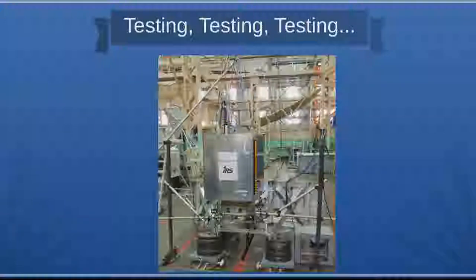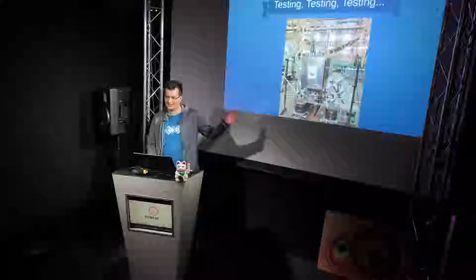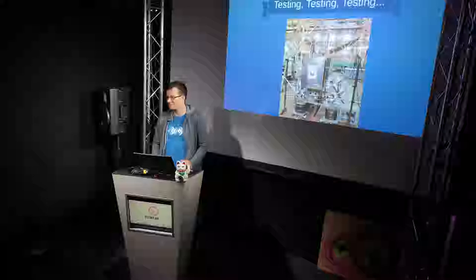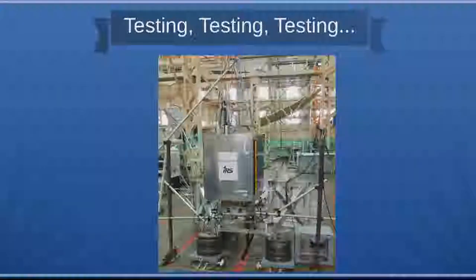With this test article, the upper stage we flew on was a Soyuz with a Fregat upper stage, which is very automated in its operation. If we said we would launch a satellite and then didn't deliver it, there's a problem because the mass distribution of the upper stage isn't correct anymore. So we had to deliver this test article months in advance, so in case we wouldn't deliver the real satellite, they would have flown this mass dummy and ejected it at the correct orbit. It wouldn't have done much, but at least the mission would have been successful for the other satellites.